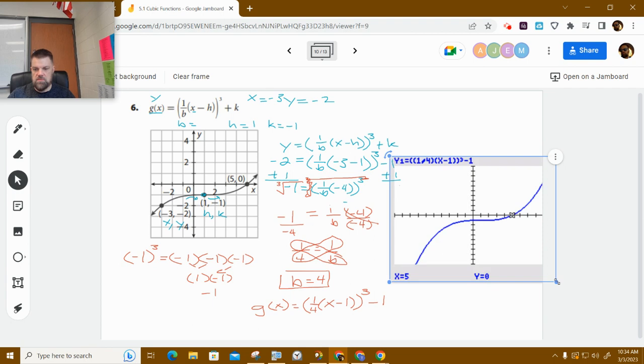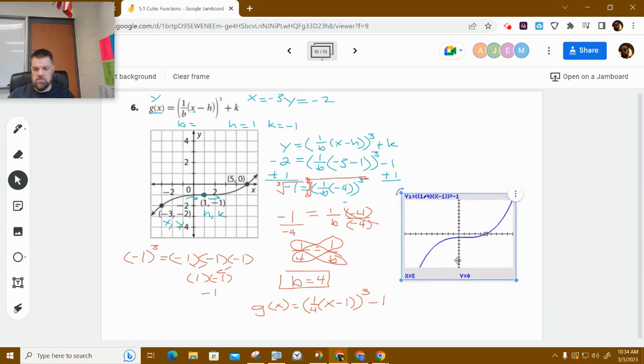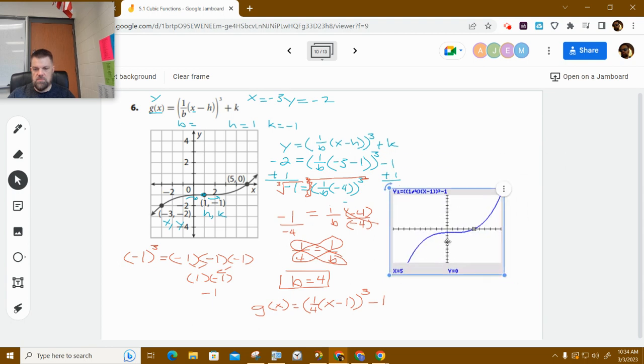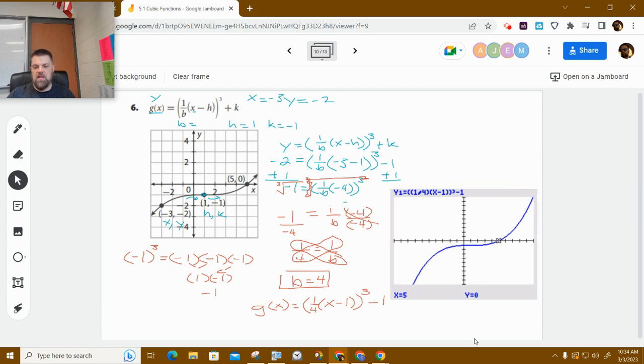Maybe we will see the equation after solving b. I noticed that we didn't put the x and y in the equation as well. We just left g of x and x alone. Yeah, that's a good question. So yeah, we leave the x and y out because we're trying to solve the equation. But in order to solve the equation, we find one x and y and plug it in so we can isolate the a. But we want this formula that we created, basically when I put in any number for x, it'll spit out the y value, which was the end goal. Okay? Yeah, we did that on purpose.